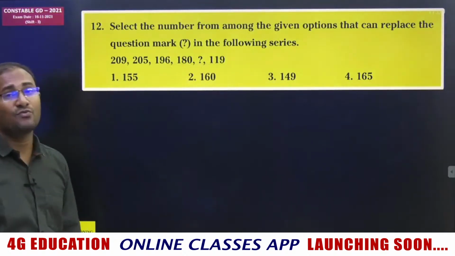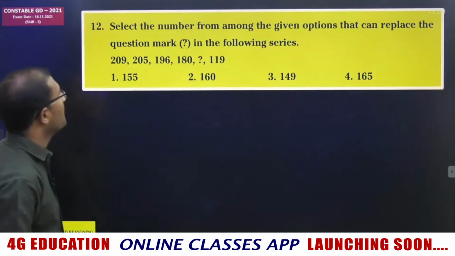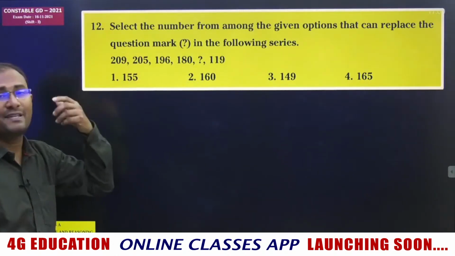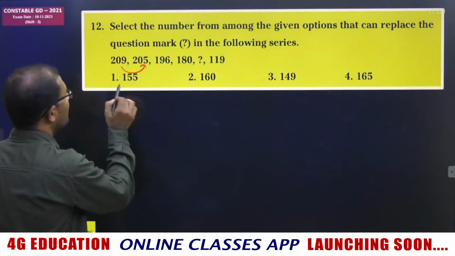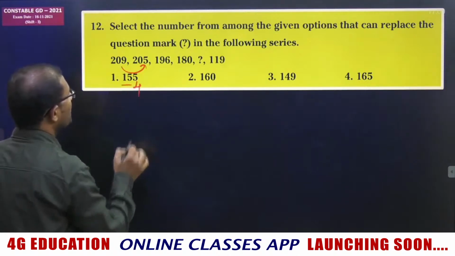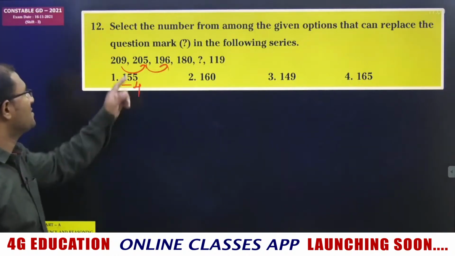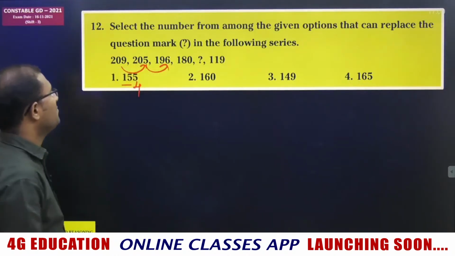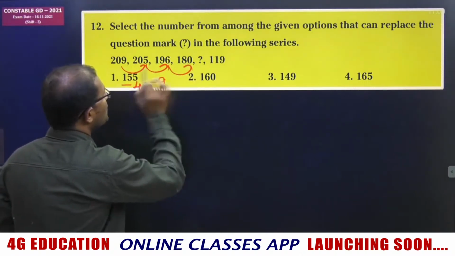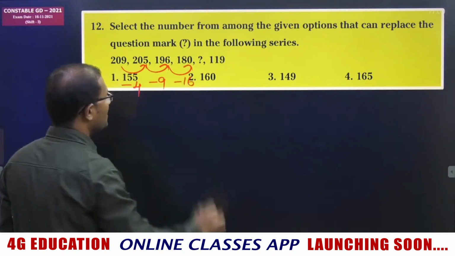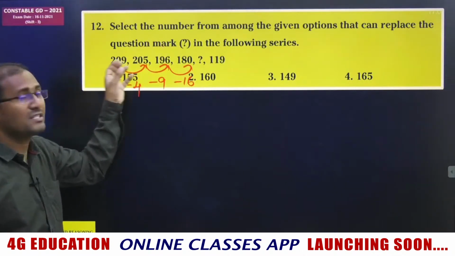Now again from number series one more question is given, but this time I think the logic is very simple. We need to find the number which comes in place of the question mark. 209 to 205, we can say it is -4. Then 205 to 196, this is 5 and 4 more, so 9 we have to subtract. 196 to 180 means it is minus 16. See guys, I'm trying to solve the question by using the question which is present here itself.